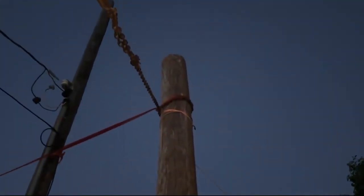Yeah. But we got her done, man. Getting it done. Dude, and we had so many people saying that we couldn't do this. It's in the ground. Literally, more people than I can count on my hands. Honestly, no one thought we could do this. And here we are with a pole in the ground.